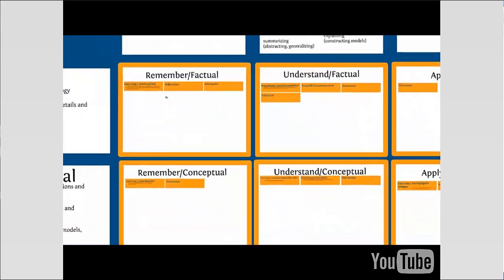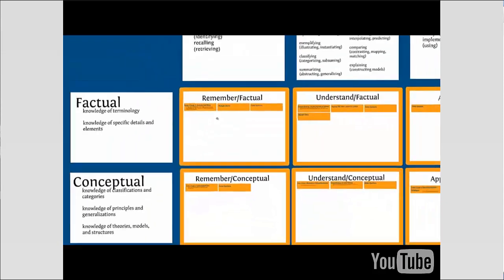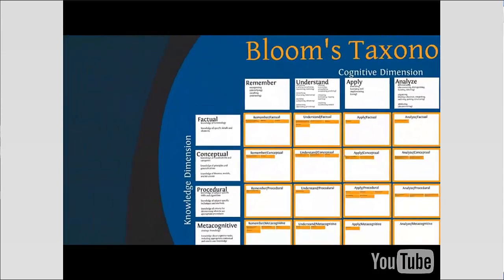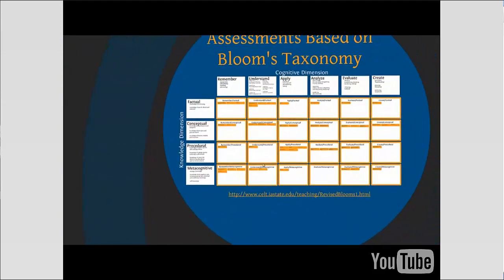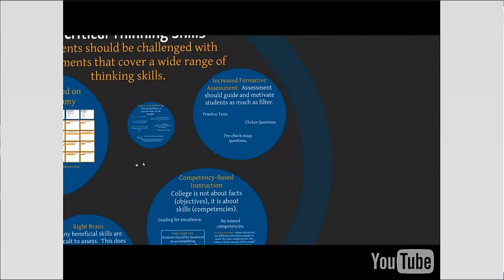And then what I've gone ahead and did, just to organize and make sure that I'm doing the things that I want to do, is I've put some of my assessments in this map. I haven't done everything yet. Obviously the idea being that I don't really like that I have a blank right here, that I'm not assessing them on analytical and metacognitive skills, that I want to have my assessments spread across all of these. If you tend to give mainly multiple choice tests, it's really hard to expand across this. So by mapping out your assessments, you can try and fill in the gaps.